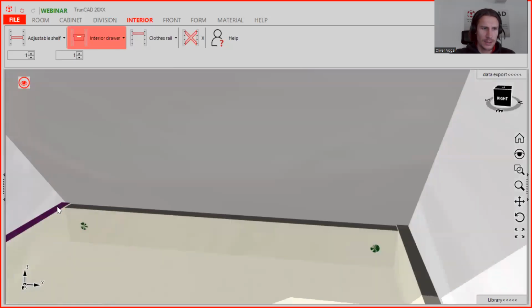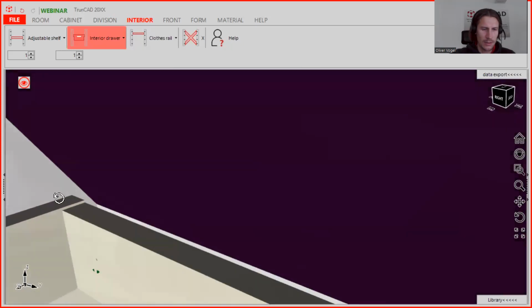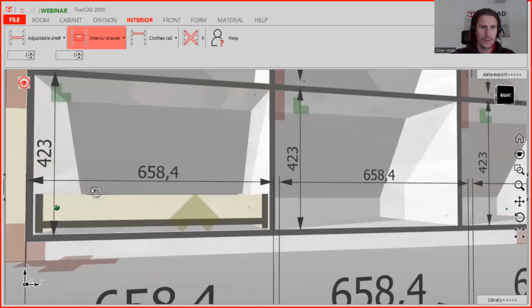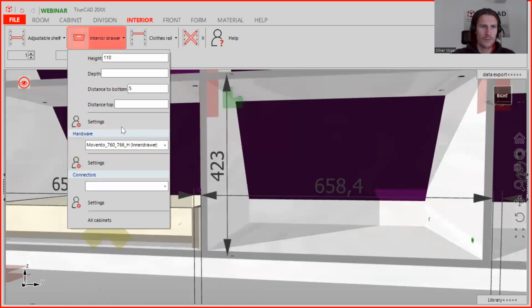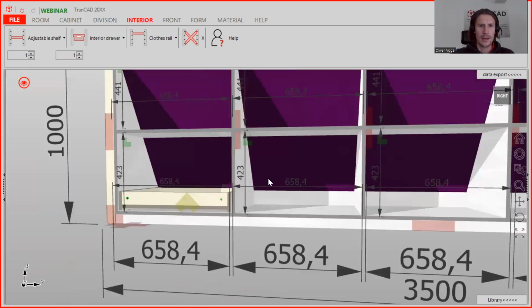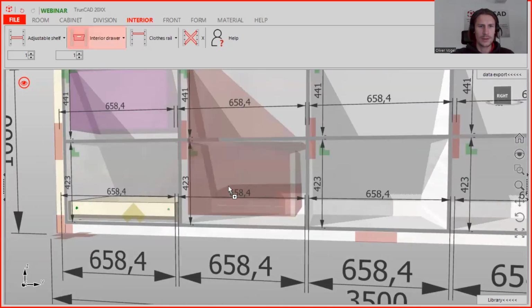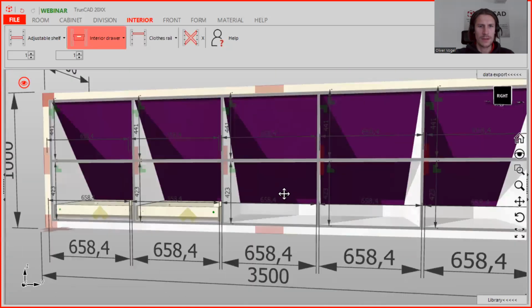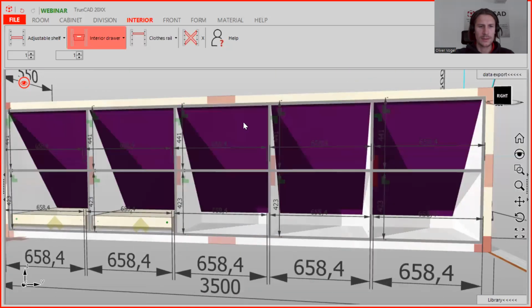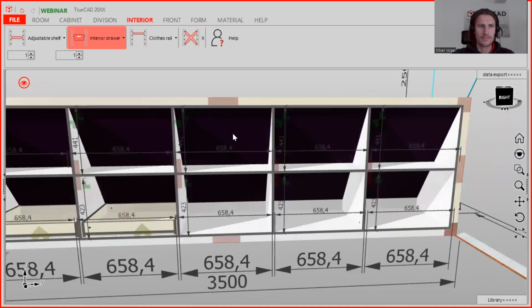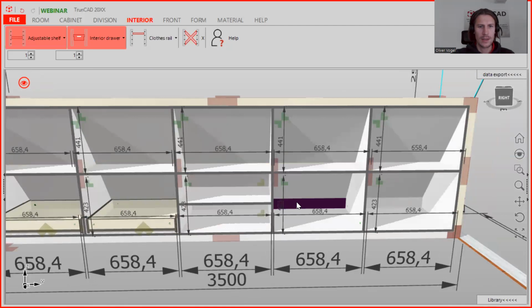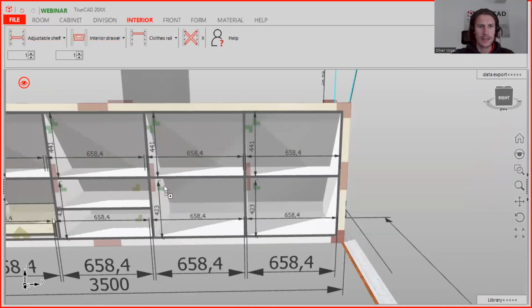Now we see here it's fitting well. And it's also a Movento, that's all right. Now we want to have it here as well. So in the middle it would be a bit different because it should be in the end symmetrical. Here we want to have a shelf, and on both right sides we have an interior drawer again.